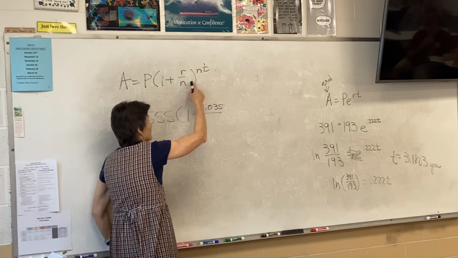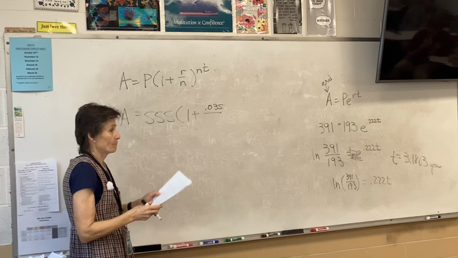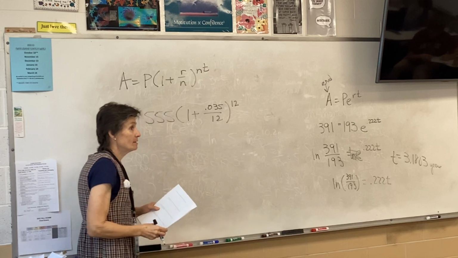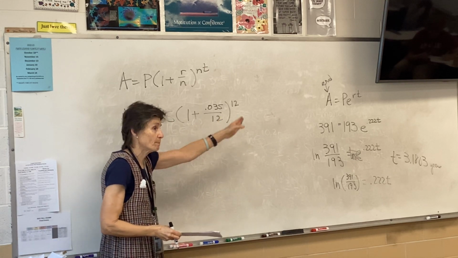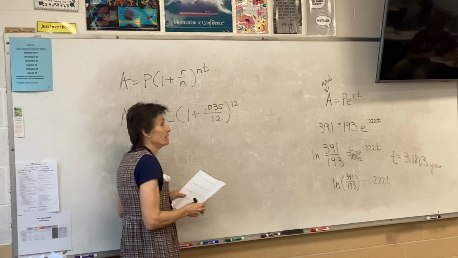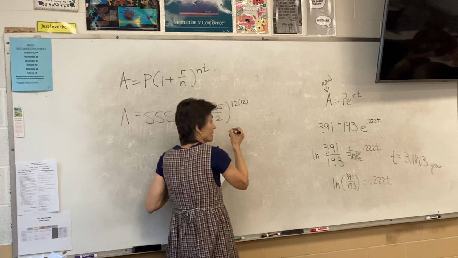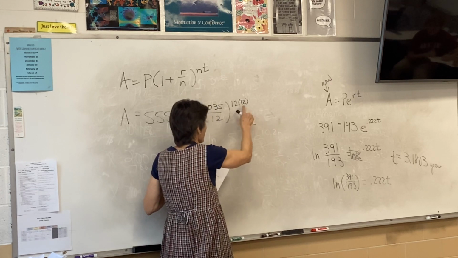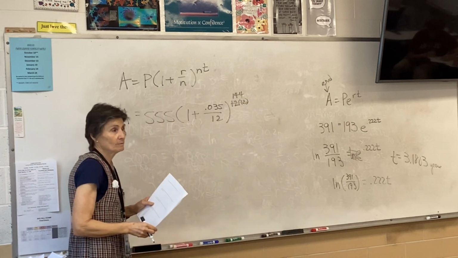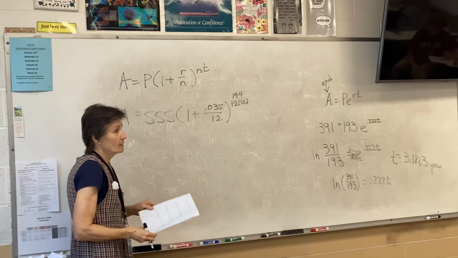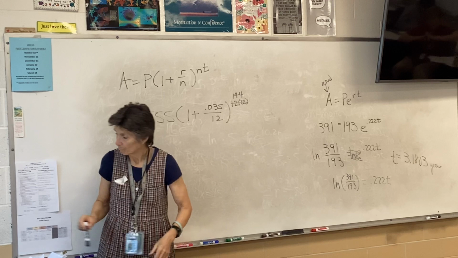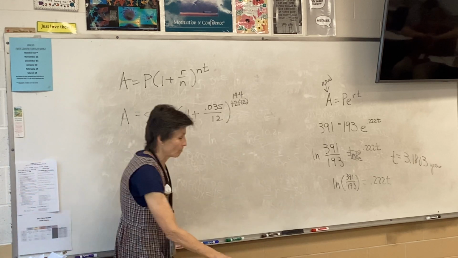What's my n? 12, because I am compounded monthly, so both ends are 12. So you're going to put a 12 in both spots. What's your t? It's also 12. So would you agree that your actual exponent is 144? 12 times 12? Now, do I need logarithms to solve this? Nope. This is a type it in, get the answer problem.